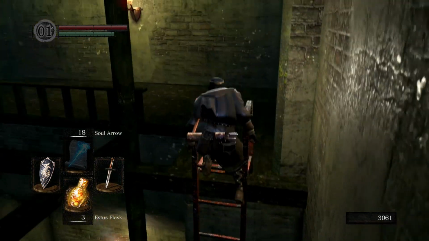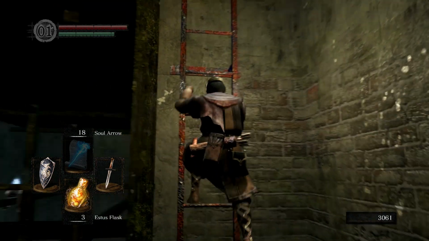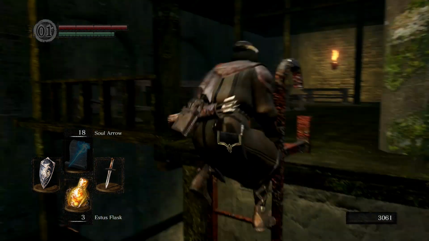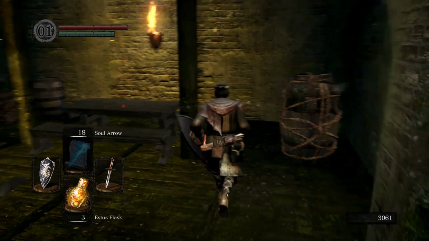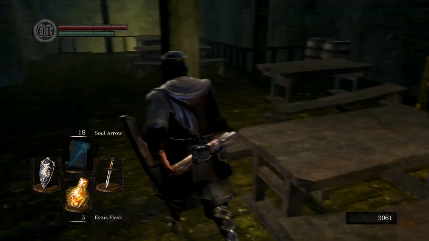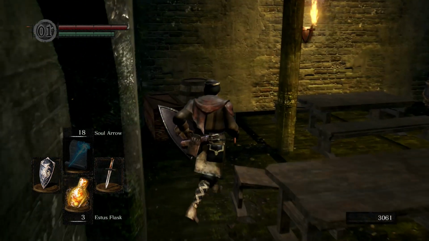But anyway, I actually missed an item here. So right behind me right now on that ledge is going to be a body, and there's going to be an item on it. I completely forgot. It's pretty self-explanatory though. You just walk right across the board over to it, and if you fall, there's no penalty. It's not a big drop off or anything. But yeah, sorry about that.